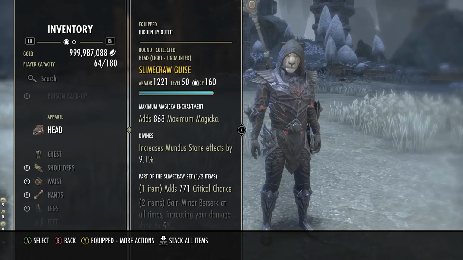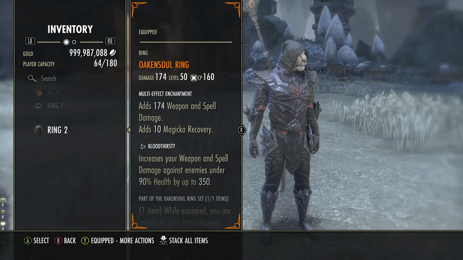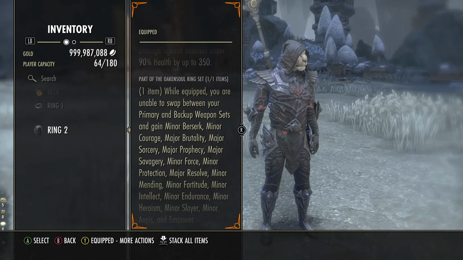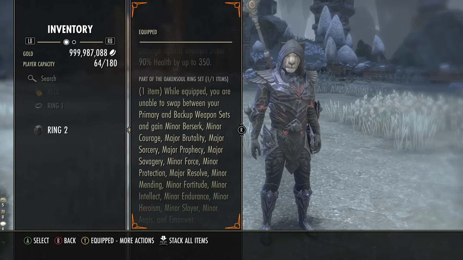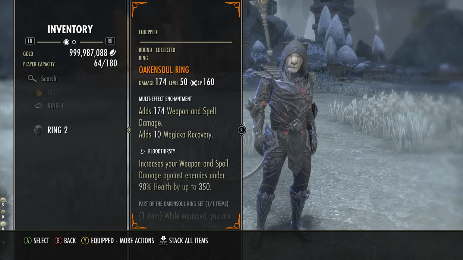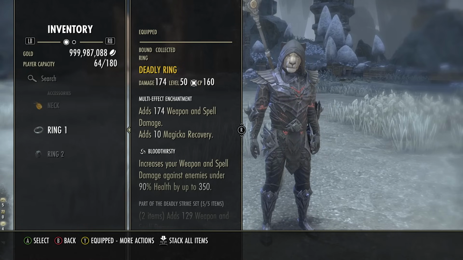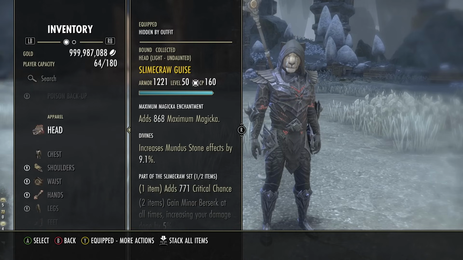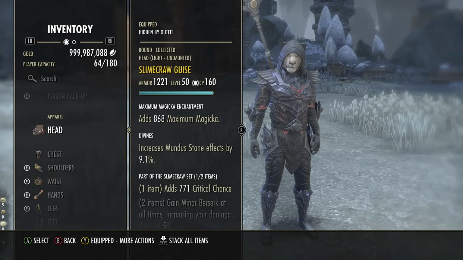And of course, this being a 1-bar build, we wanted to use Oaken Soul Ring as well. This just gives us too many good buffs to pass up. So we do want to use this. Now, I do have a guide for how to get the Oaken Soul Ring Mythic. If you don't have that yet, I definitely recommend you pick it up because it makes these 1-bar builds so much more powerful and easy to play. Spell damage glyph here and bloodthirsty as the trait. So that is the setup. Again, we've got 5 pieces of Deadly Strike, 5 pieces of Order's Wrath with the 1-piece Slimecraw and the Oaken Soul Ring. So that's going to be the mythic version. If you don't have the mythic, I do have a non-mythic version in the written guide.